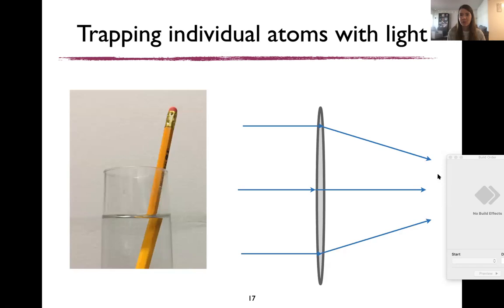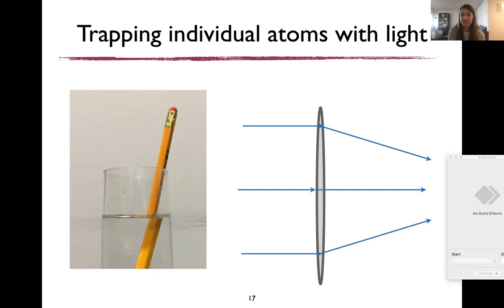So great, we managed to isolate our atoms from the environment and cool them down. Then the next challenge is to trap an individual atom so that we can address it with some lasers and do some qubit operations. The problem with atoms is that they are neutral, they don't have charge. When you learned about trapped ion experiments, ions have charge, so you can use electric fields to confine them. We cannot do this with atoms, but luckily lasers again come to the rescue.